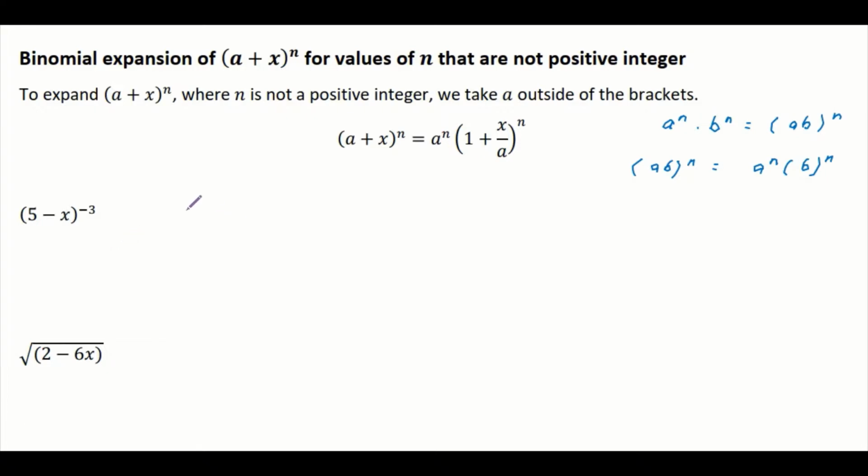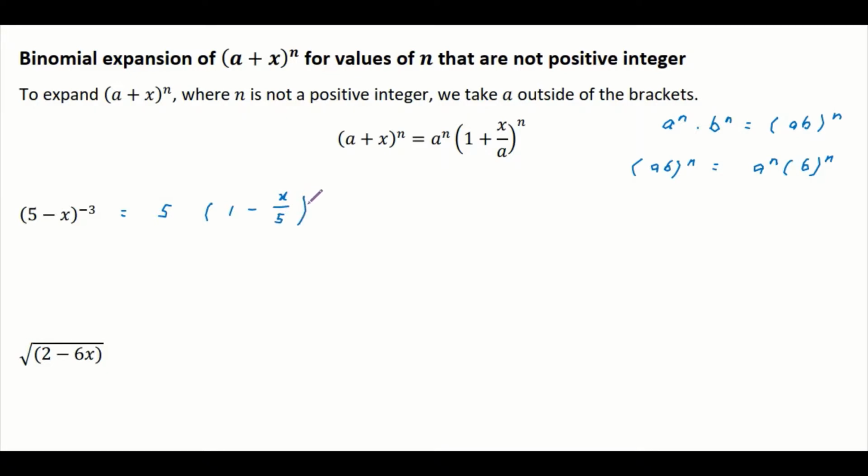Okay, so before we move into the real question, I put in 3 examples here. I just want you to write them into the form that we have learned just now. Okay, so you see your a now is 5, right? So we need to change the a here into 1. So what's the number that you will need to take out? It is 5, correct? Then after that, what do you have left in the bracket? 1 minus x over 5.